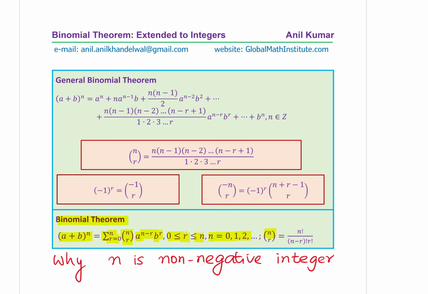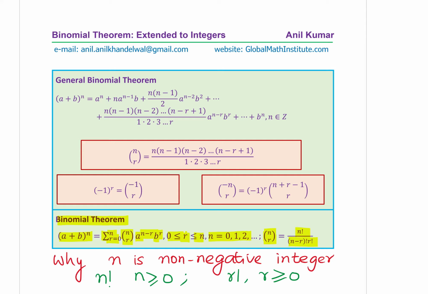Since we want to evaluate nCr, and that is n factorial divided by n minus r factorial and r factorial, the reason is that n factorial is only valid for n which is greater than or equal to 0. Similarly, r factorial is only valid for r which is greater than or equal to 0. You get the idea. Since both n and r use factorials, we cannot use a negative number. And that is the major reason.